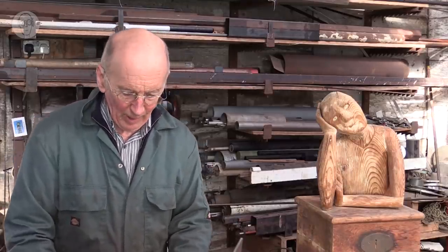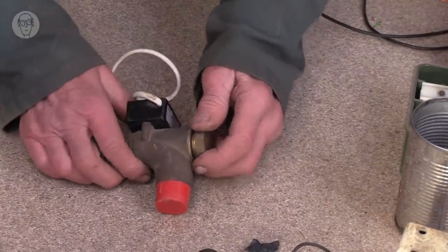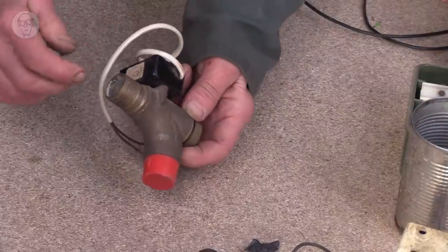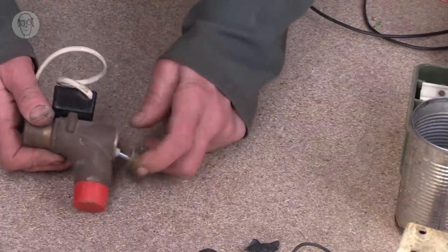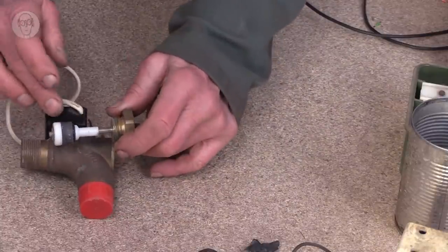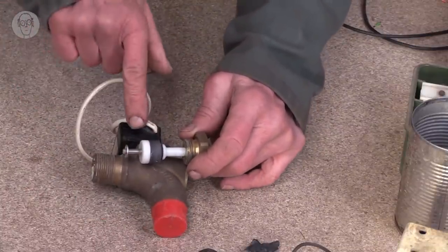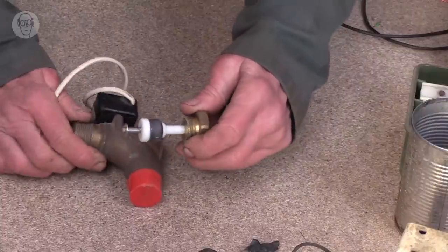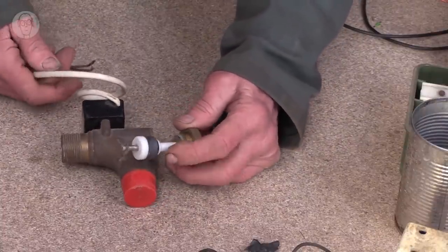Actually, these sort of float switches can detect flow as well as level. This is a flow switch detecting flow through here. So at the moment it's blocked by this disc, but any flow will push the disc upwards. So it pushes it up there. So it lands in front of the reed switch, which is in the back here, and makes the contact.